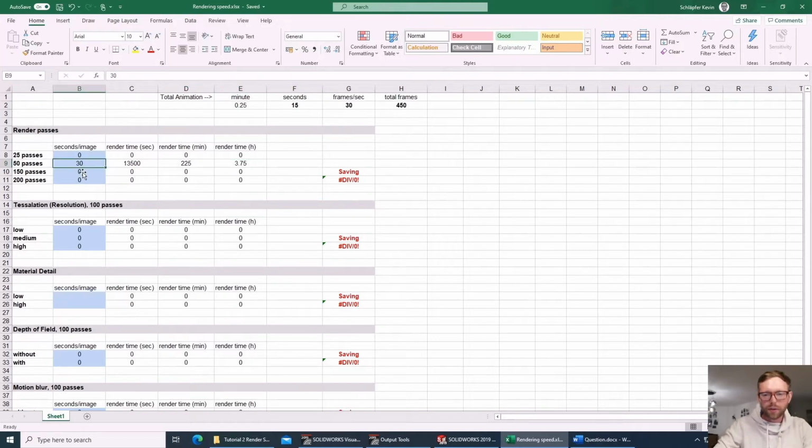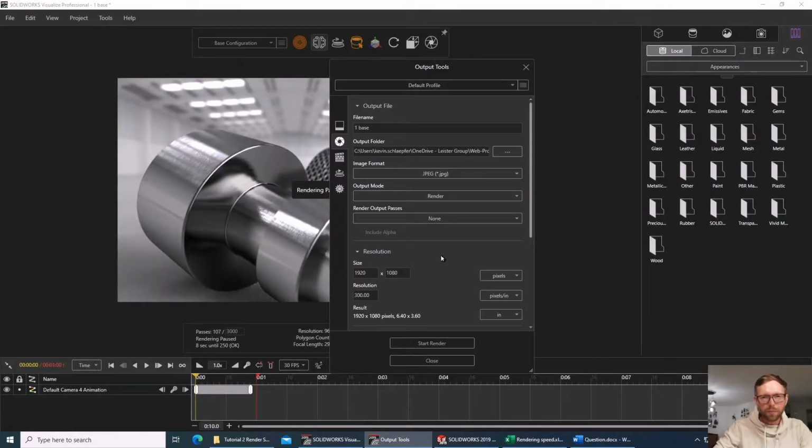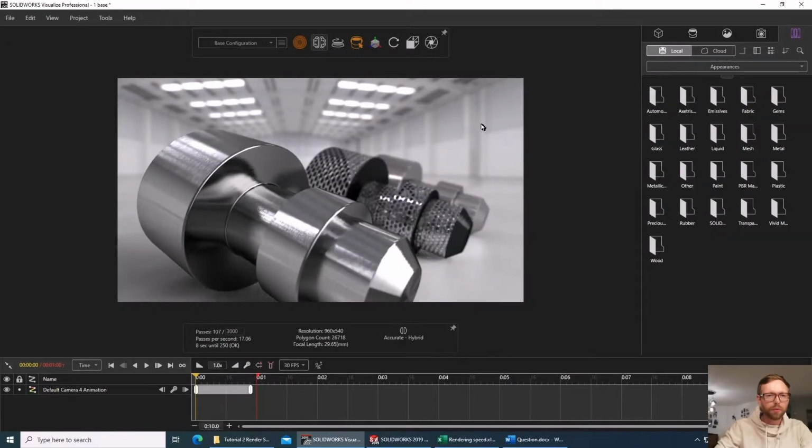So this is how it works, this is how we go now, and first of all we pick up the render passes, as I focus on talking about. So let's jump directly into Visualize, because later we go into SolidWorks for other settings which we can set up. So let's take a look here. Everybody knows this environment, and the render activation is here.